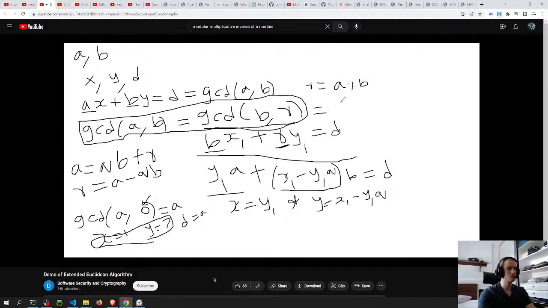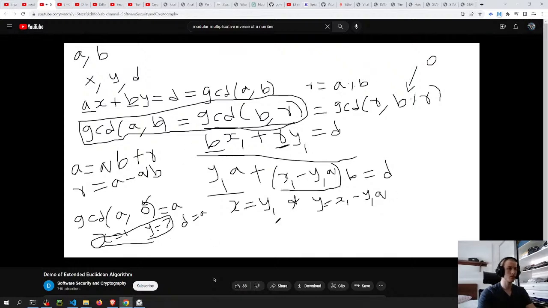And what's the next step of this recursion? The next step of this recursion is GCD of r, which is smaller than b, and then b mod r, or division of b by r. So if you continue this, at some point this second argument will become 0. At that time, we know the value of x and y, and then we use that to build the next level of x and y. So that's why I said here, if you magically solve the subproblem of b and r, we get x1 y1, and then we just take x to be y1 and y to be x1 minus q times y1. That's basically it. So I will now show you a quick implementation of this idea. Very simple and neat idea.